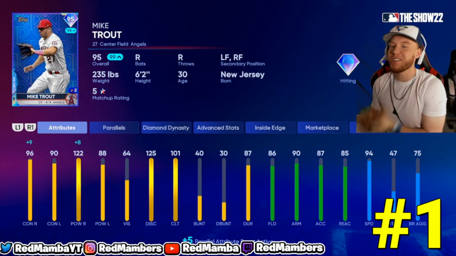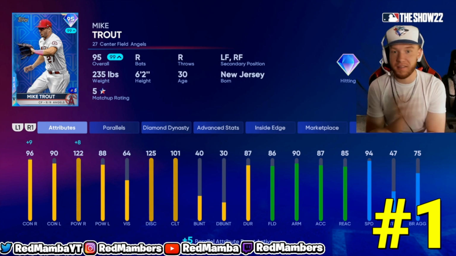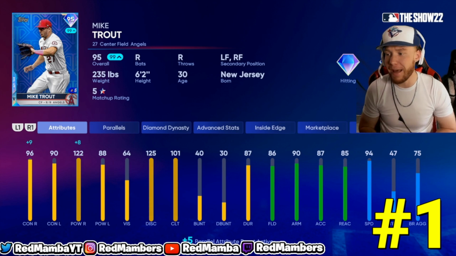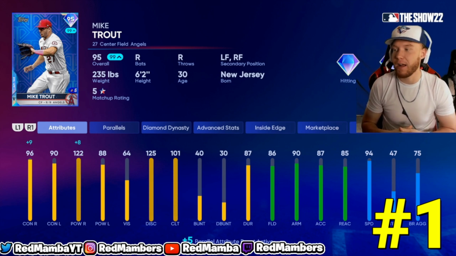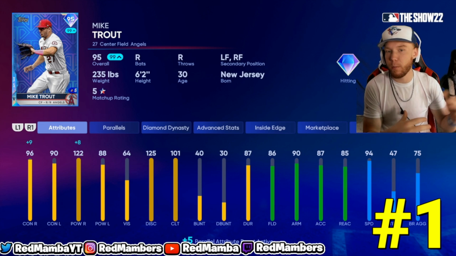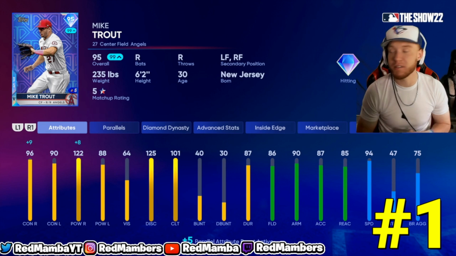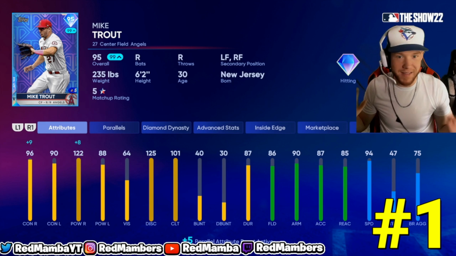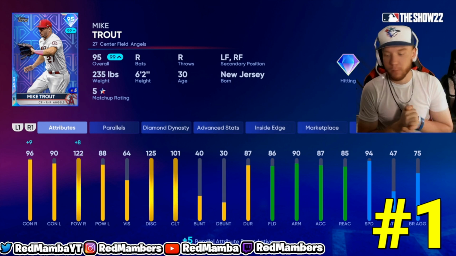If Trout didn't have such good hitting stats, I would actually put him lower on the center fielder list. I think this is definitely the best card in the game right now as far as all around goes. But his defense does hold him back a little bit. He doesn't have the best arm, a 90 arm, and that's maxed out, parallel 5. I feel like cards like Acuna or cards like Buxton might have a little bit of an edge because they do have that 99 arm for center fielders. But Trout's insane hitting stats. Trout's still a good defender. Don't get it twisted. It's not like he's a bad defender. It's just certain situations.